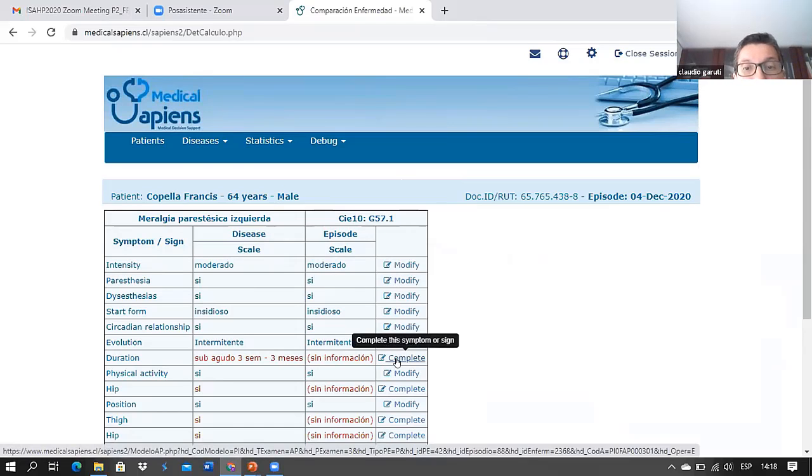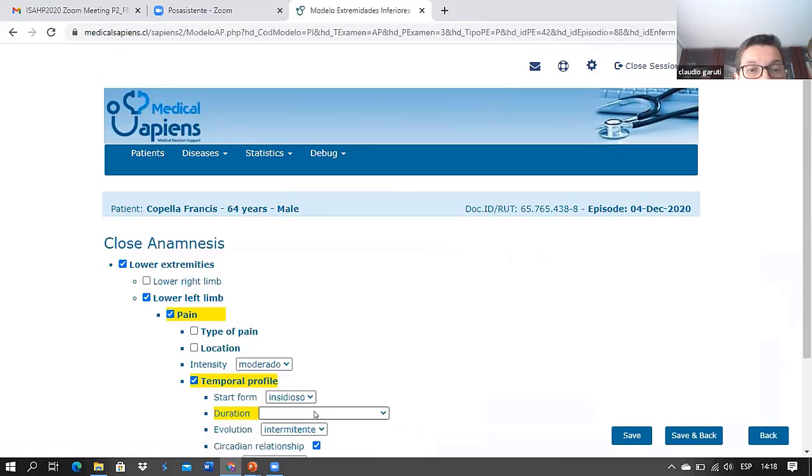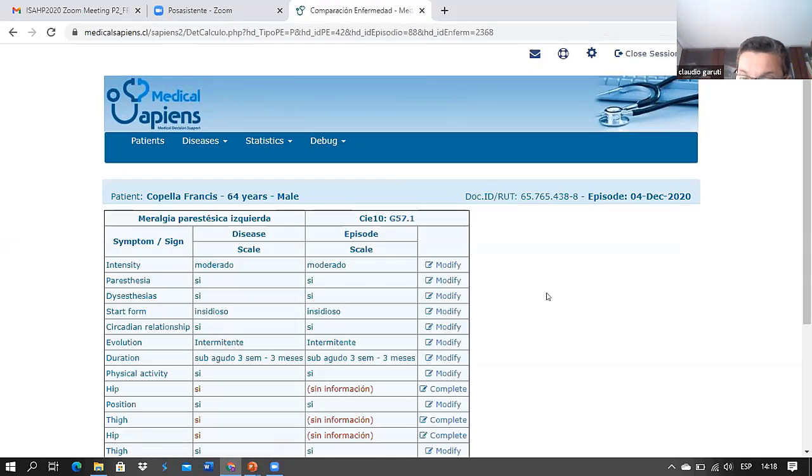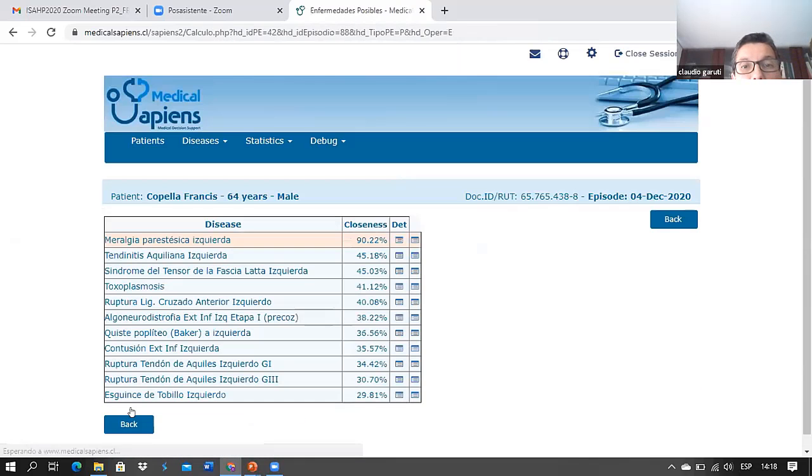And now I complete that. I put the duration as subacute. And now I see what happened with the certainty for my patient. It increased by at least 5%, and we get close to the real diagnosis, only with symptoms in this case.